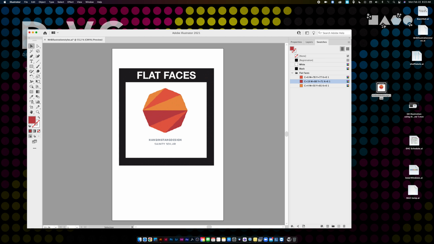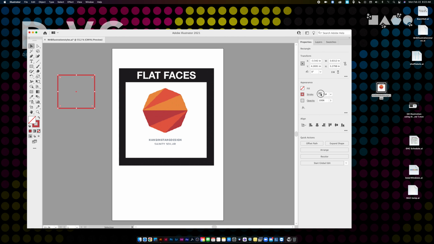Because if you've noticed, if you have a line like this, and this is the stroke, all right, and let me just bump this up a little bit. Remember that the color picker is also an attribute picker. So if I click here, it's going to turn it into a fill, and that's kind of annoying if you're not expecting it. All right, so I always set up my swatches first.